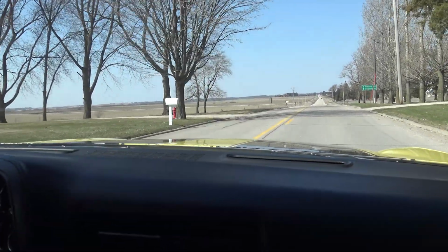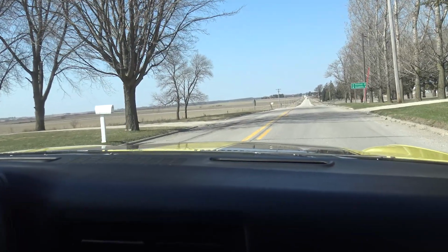Once we get done driving these cars, guys, if everything's cool on them, they go back to the showroom and then they're ready for your garage.